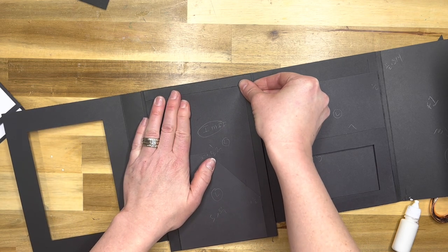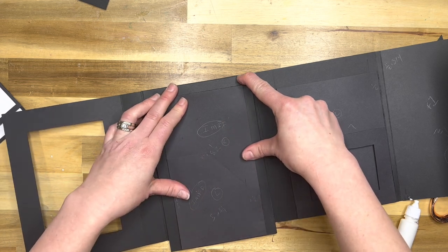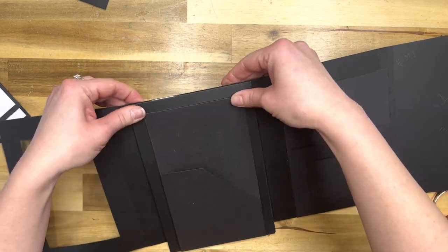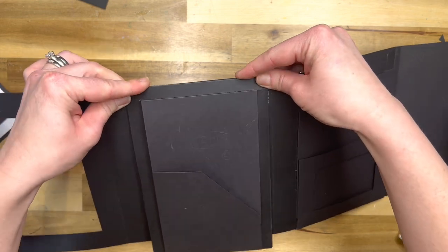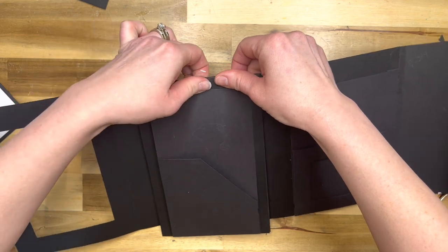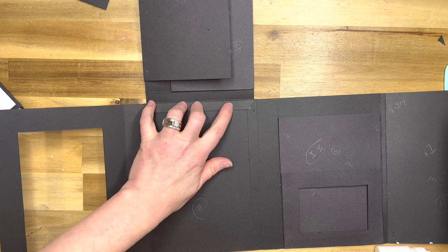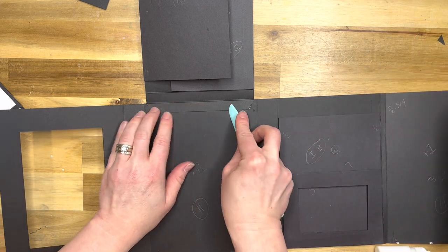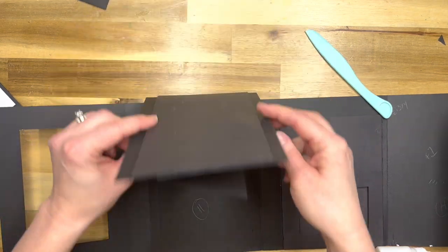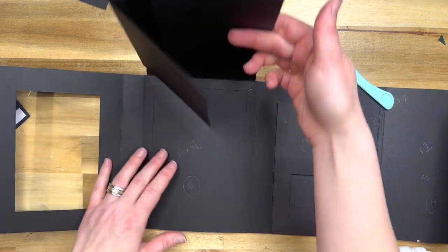as best as you can. Lift it up, make sure it's all the way to the top. All right, and then you can open it up and burnish from the inside. All right, and then close it and then just push it back on itself. And then that is that whole flap attached in.